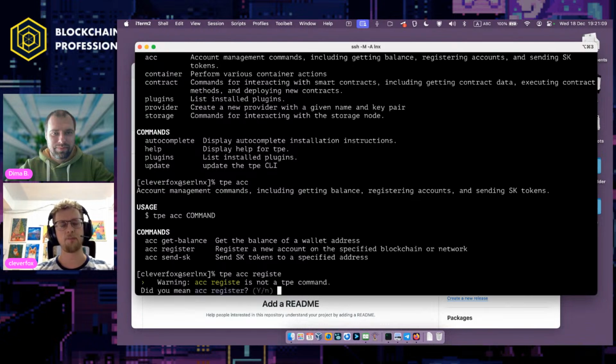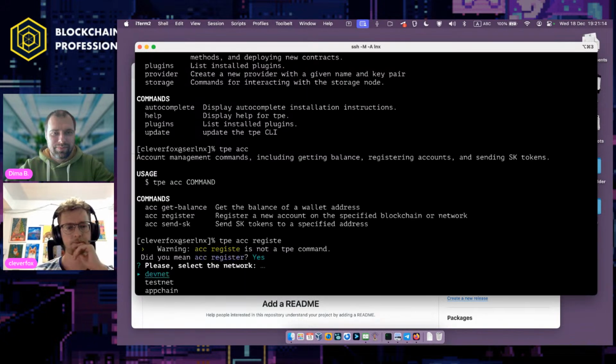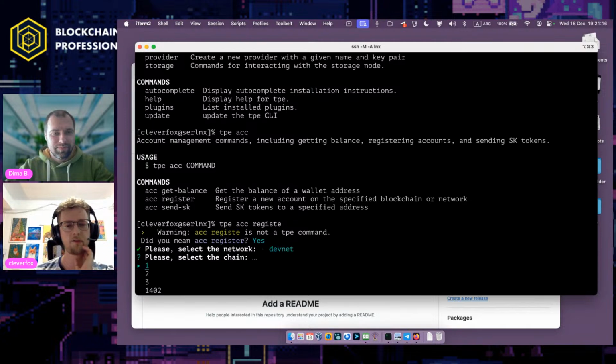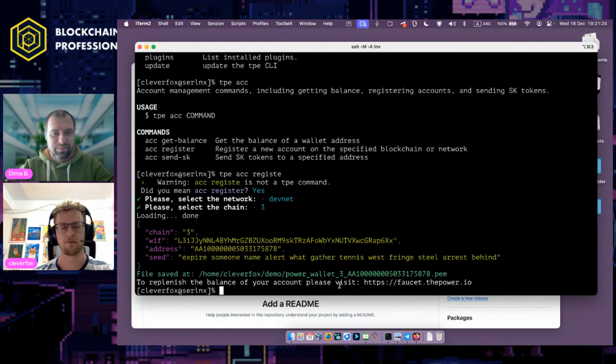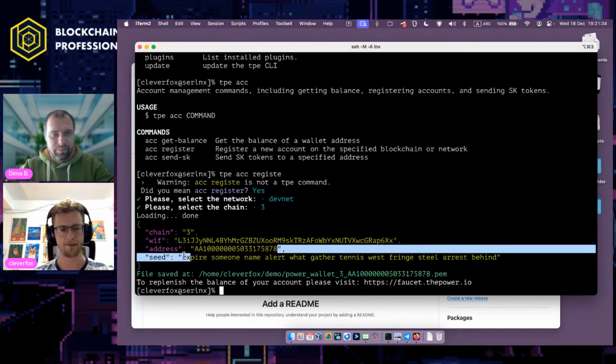We can start with TP register. We choose DevNet and chain number 3 as for today. Okay, we have an address, and this is a private key and seed phrase for it, and the address will look like this.